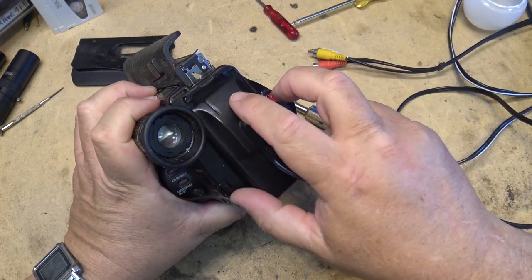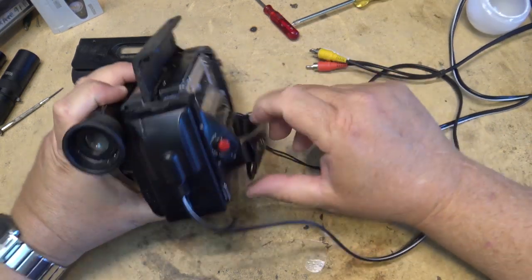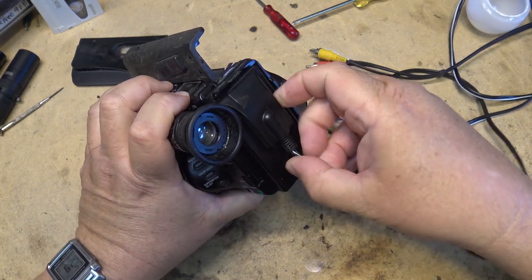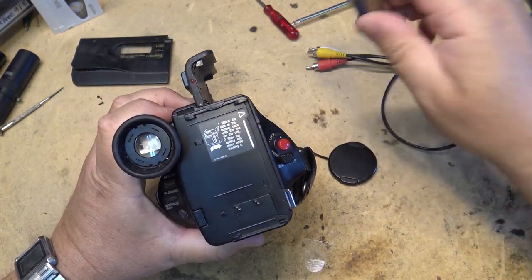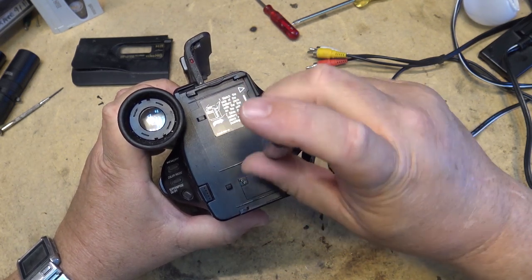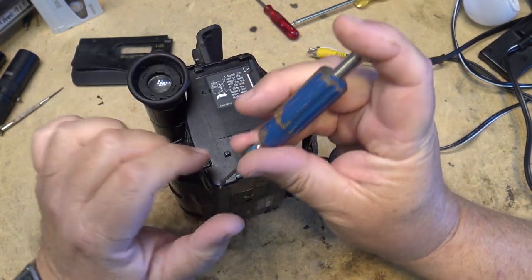Let's close the mechanism down. On these units, you remove the arrow mark screws to open them up.